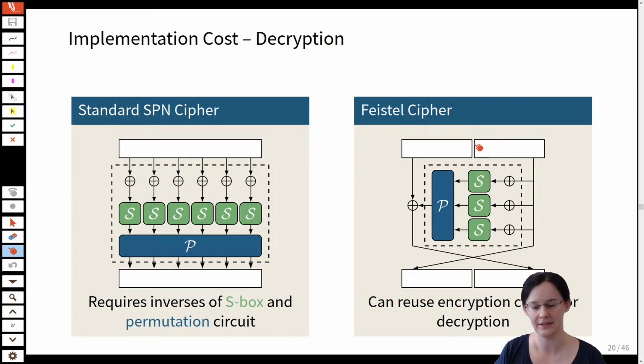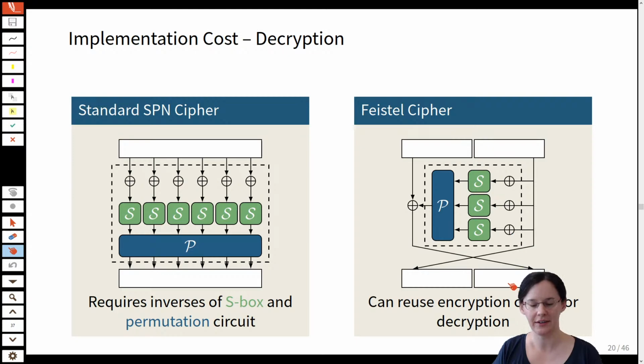So what this construction does is it takes the input block, but it divides it into two halves. And unlike SPN, where the entire thing goes into my SPN network, here I only feed one of the two halves into this function here, which has a similar structure as the other one. Then I take the result and XOR it to the other half. And finally, I swap the two halves. So in effect, the left output half here is identical to the previous right input half, whereas the right output half is identical to the left input half plus a function of the right-hand side. And then I iterate this construction.